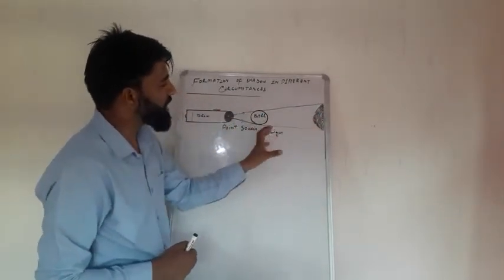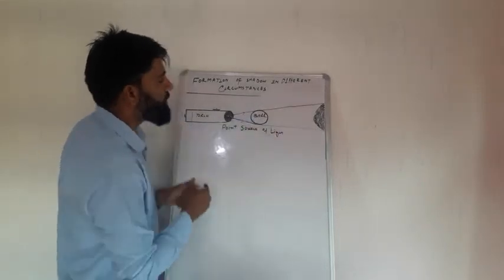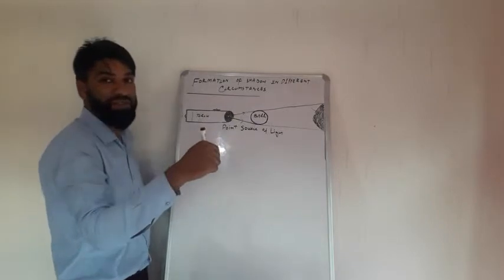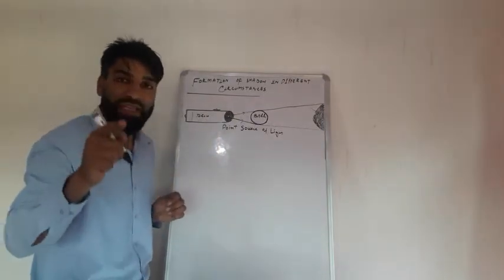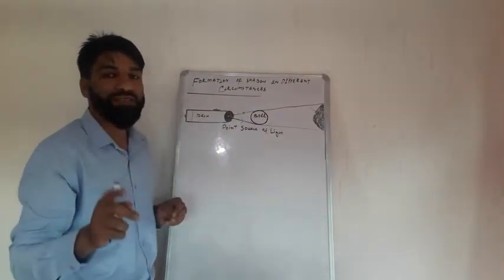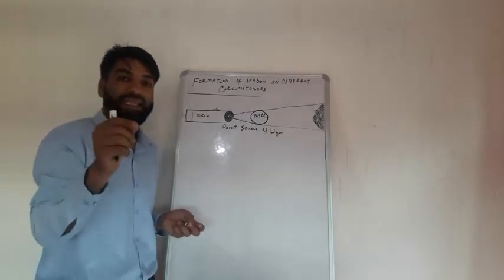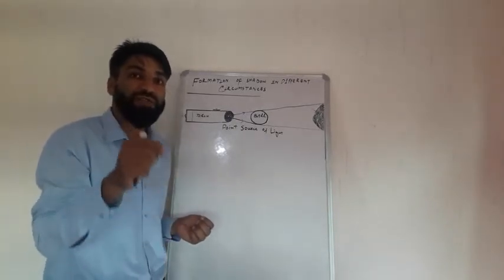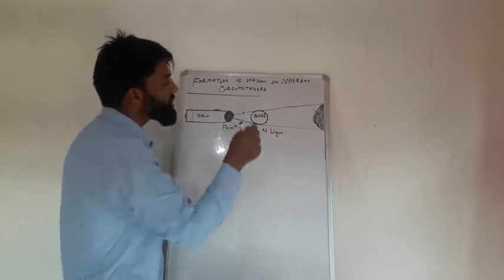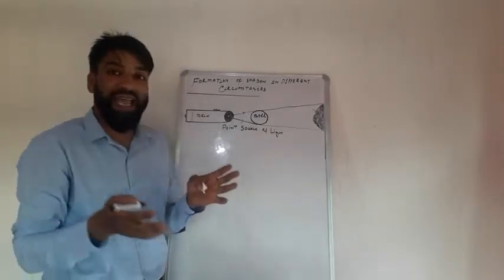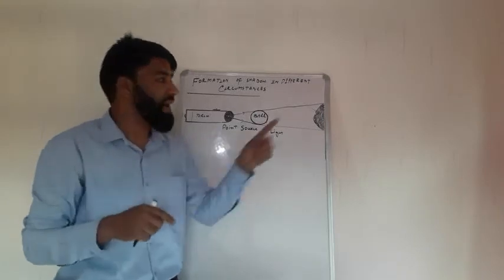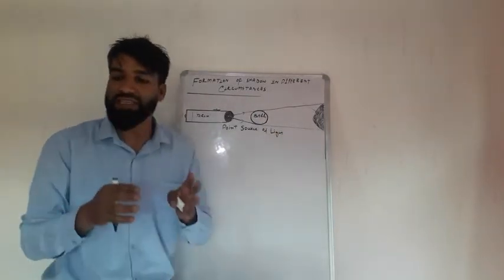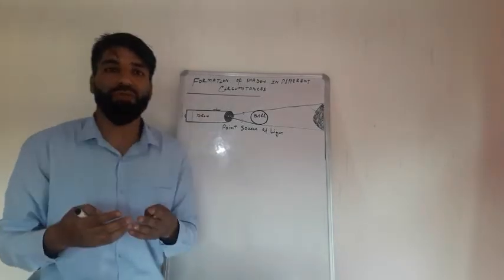It is very dark, and there is only one region that is called umbra. As you know, in the previous lecture we discussed that the shadow has two regions. One is called penumbra, and another one is called umbra. Umbra is that region which is very dark, which receives no amount of light, whereas another region that surrounds the umbra, that is called penumbra, which is very faint and receives some amount of the light.